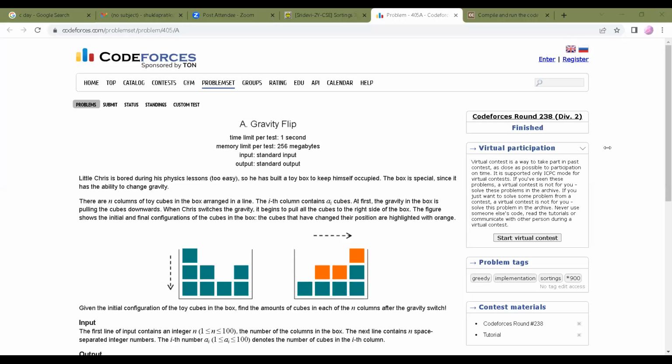Okay, one student has posted the answer: in second for loop, B is single.